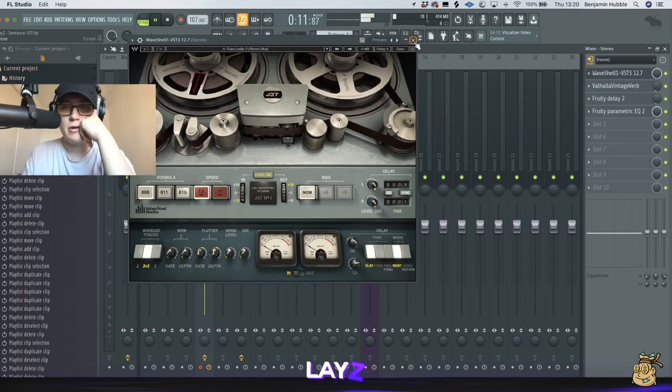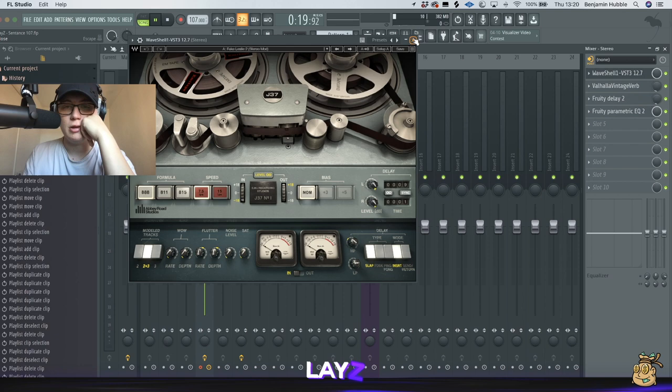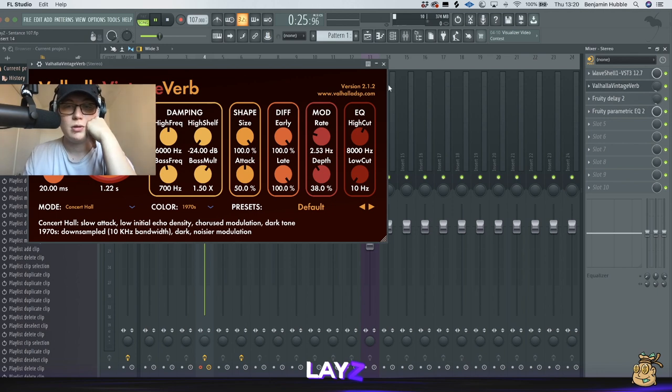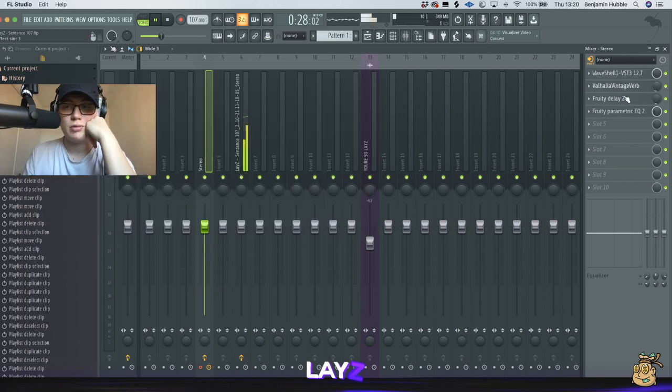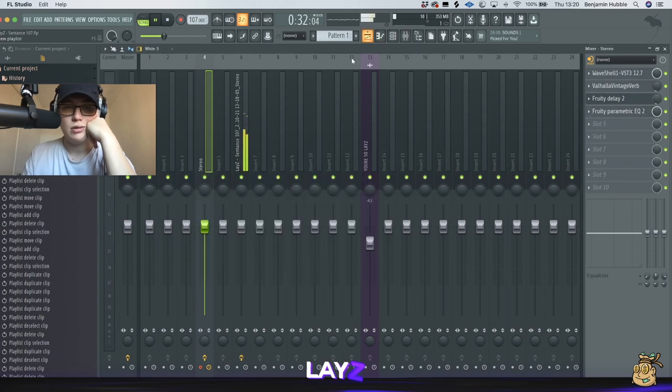Just a stereo shaper, the one that Seth Gets the Ways uses this, and so does Cookup. Actually saw it on Cookup's stream before I tried it out, and it makes everything sound so fire. I use it on my electric guitar as well. Reverb, delay, and then a simple EQ. That's all you need.